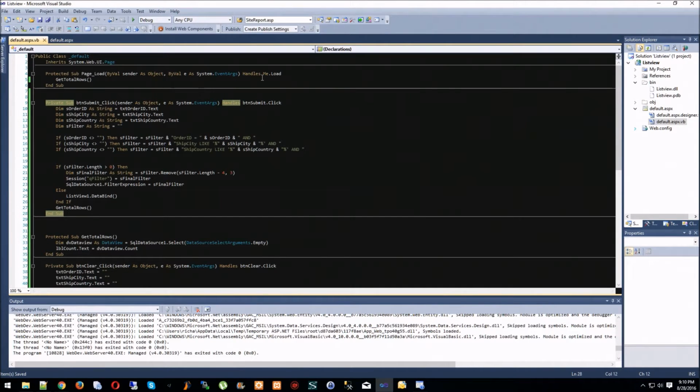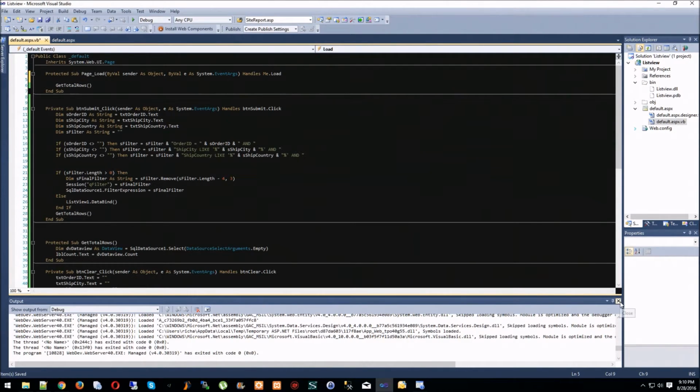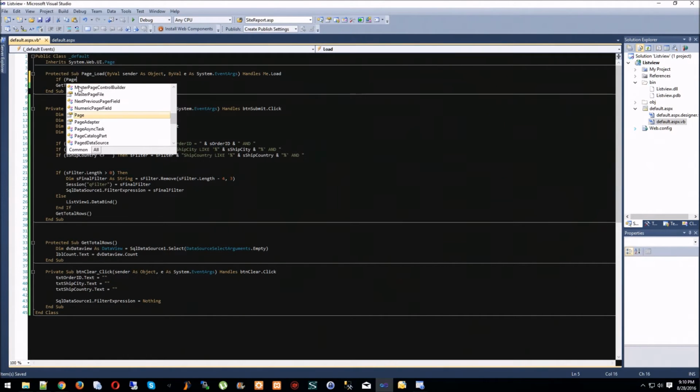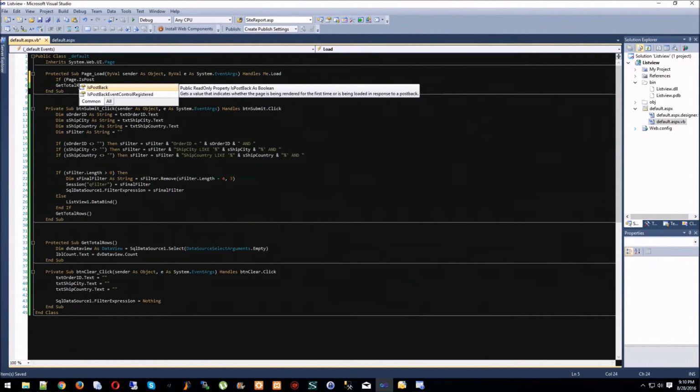We come up to the page load right here. Let's get rid of this box down here. It's a little annoying. We're going to say if page.is postback, yeah, we can leave it. That's fine.